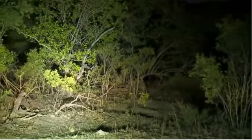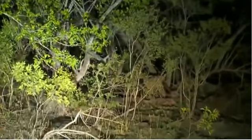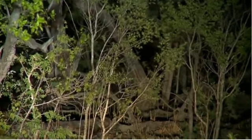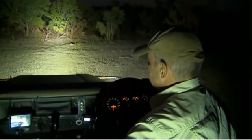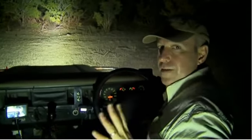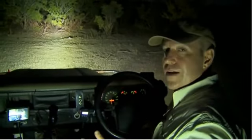Right down there. It's starting to get a little bit thick there, but I would say that we might be able to just put our lights on there, and that's just our headlights. So they're walking off into the distance, and do you know what? I think I'm going to make an executive decision. It's so thick through there, and it's night, and we've got about 30 minutes to go. I'm going to pull off this. I'm going to refrain from going any further.